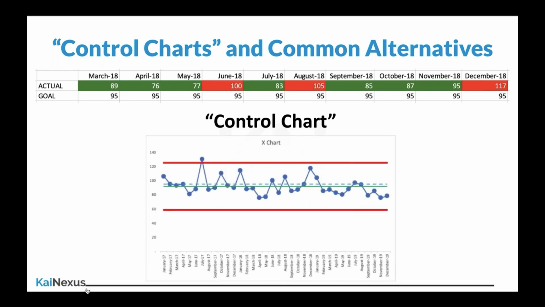Now we're going to show the KaiNexus version of it. What I've drawn here is just generated in a spreadsheet. We can see we've got the blue data points that show how this is behaving over time. The goal, that green, red boundary, is shown here as a dashed blue line. But then a control chart really adds three very helpful lines. The green line there is the average, which now helps set context that, well, we have some data points that are above average and some that are below. We can't have every data point be better than average.